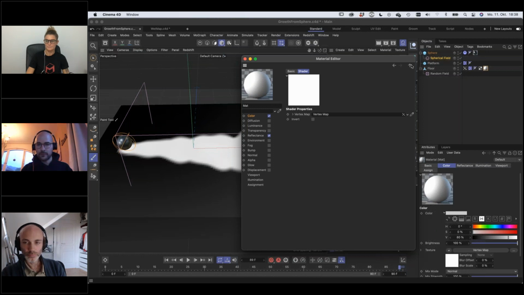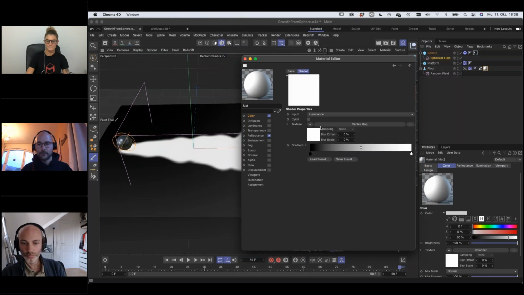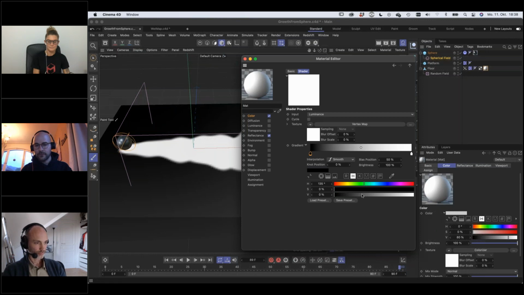So what I'm going to do is, first of all, I'm going to colorize the vertex map so that we can still use it. So I add a colorizer. And now the cool thing about the colorizer is that we can remap the colors from black to white using this gradient. So I want to set up a few colors.